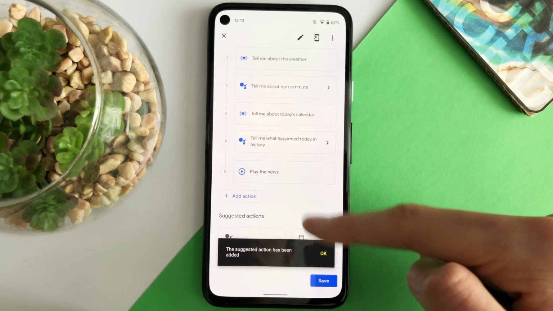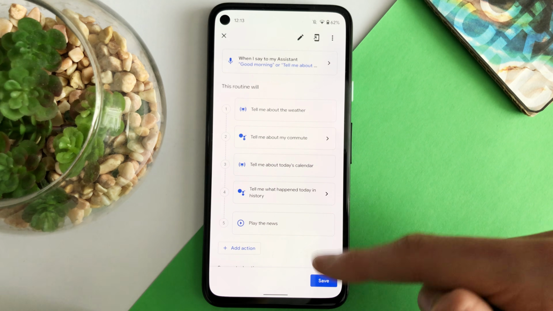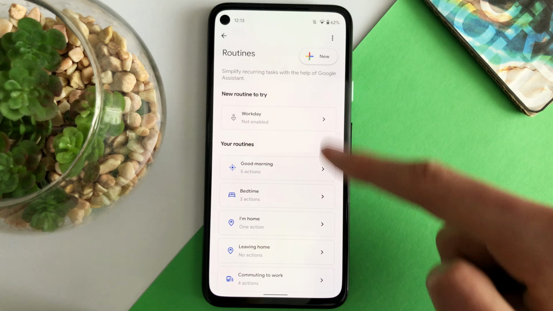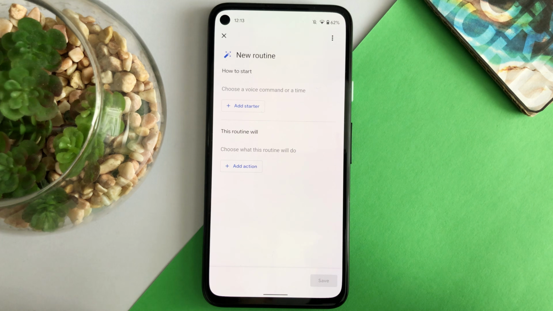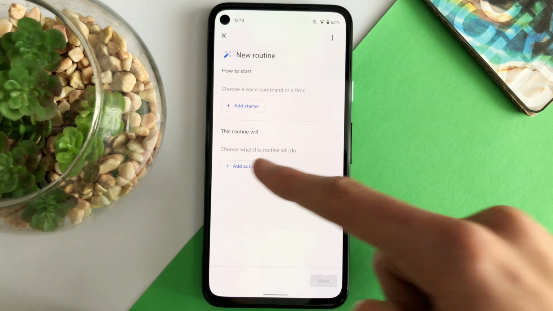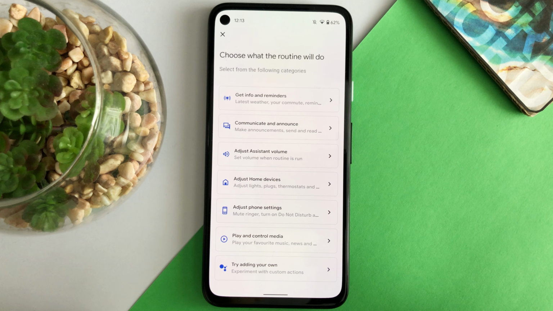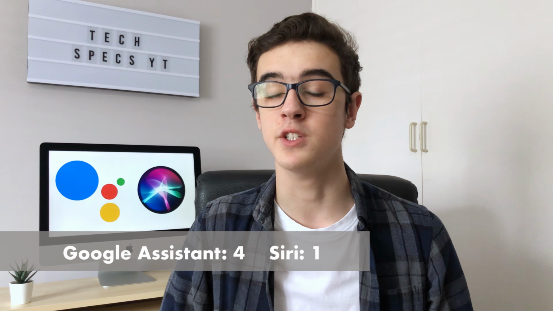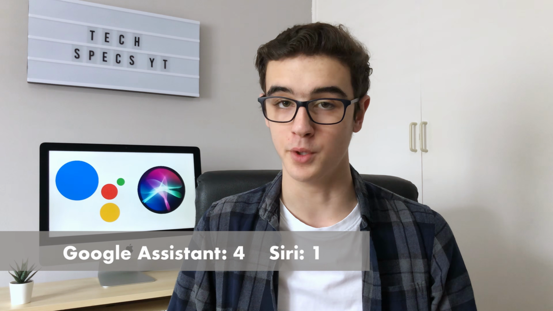So for example, you could have a briefing of the weather, the news, and the travel time to get to work whenever you say good morning. Like Siri shortcuts, you can also create your own custom actions that go off of custom phrases, but I will say that the whole experience seems to be designed much more for people who want some serious automation instead of beginners who are just trying things out. The whole process works really well for both of them though, but purely due to the beginner-friendly design and the extensive gallery of starter shortcuts, Siri finally wins a round, making the final score 4-1.